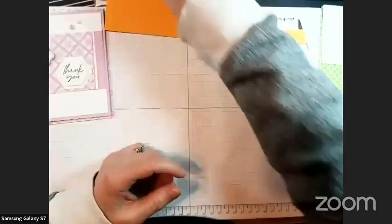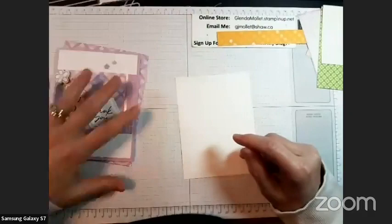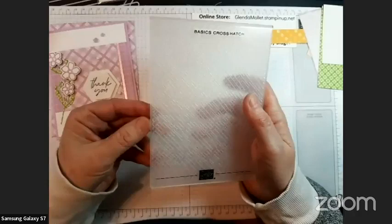And the one that's on the front, I am going to emboss, and I'm using one of the new embossing folders that will release on the 1st of March. There's 3 of them. They're called Basics.